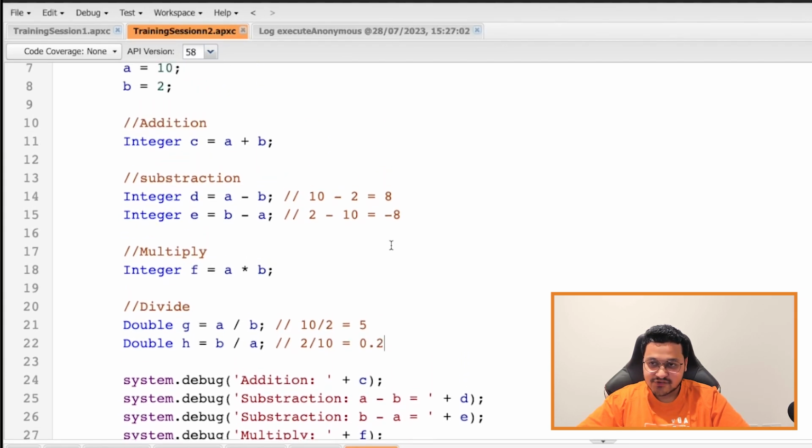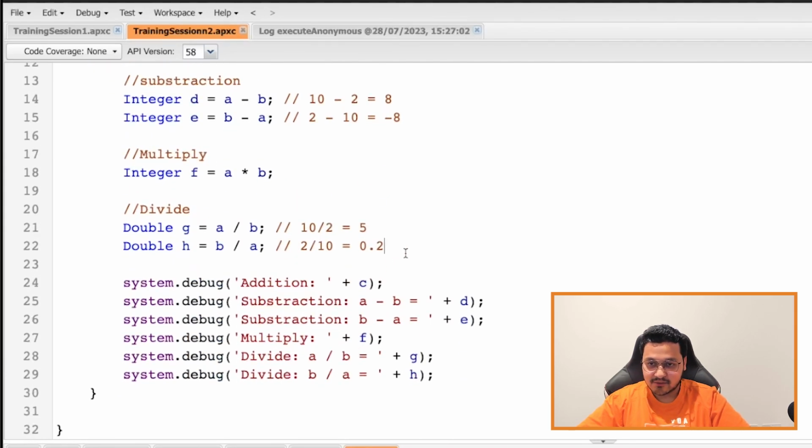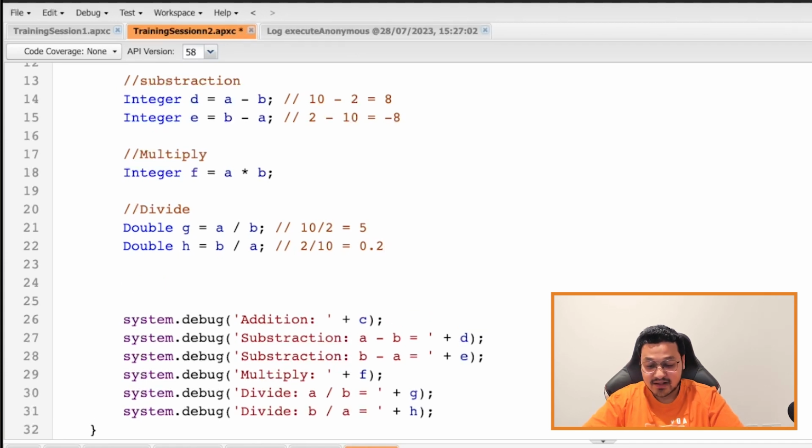I'll slightly change the code here, and I'll make some more additions, and then we'll understand why exactly that happened. So let's put two more values here.